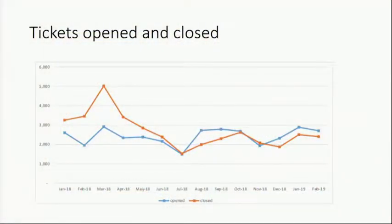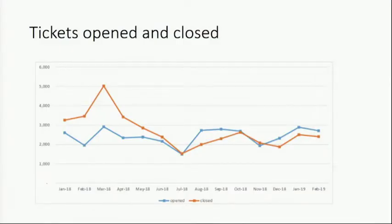So that's different from the previous graph then, which indicates that in February 19, there's 5,580 open tickets. The difference would be added to that 5,500? Right. Okay. Now, the 5,500 is actually the total. What you see between this graph is the marginal increase of tickets that came in for that month versus the tickets that have been addressed. Okay. So if I'm interpreting this correctly, we're actually above 5,500 open. That's correct.